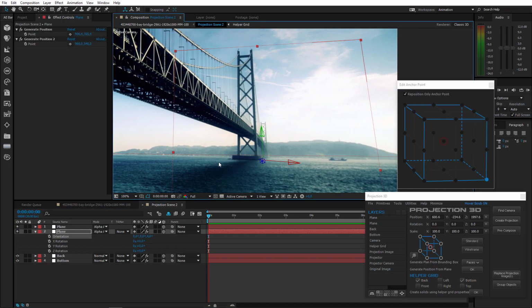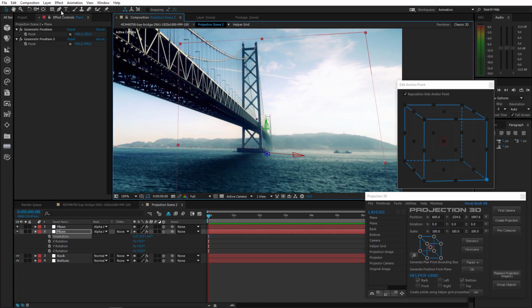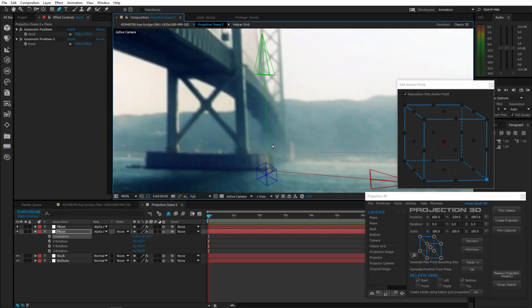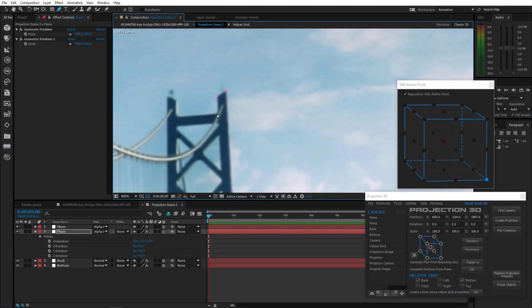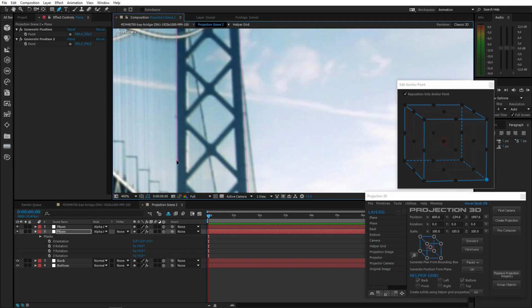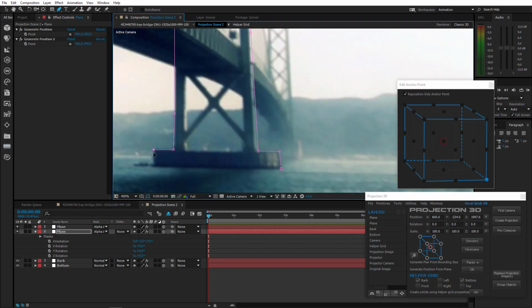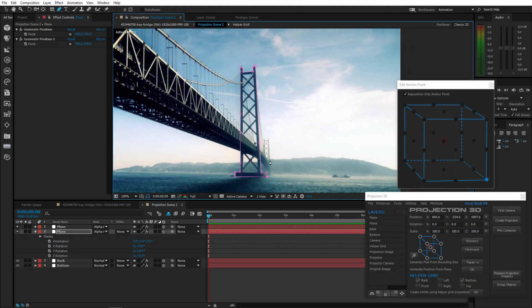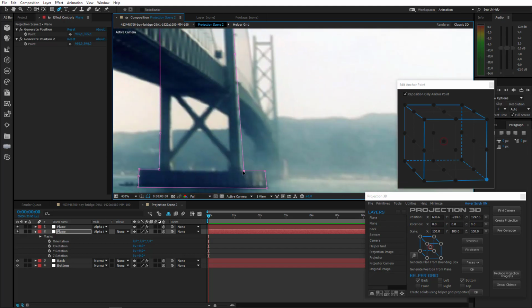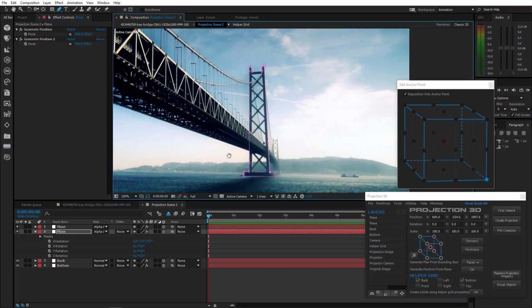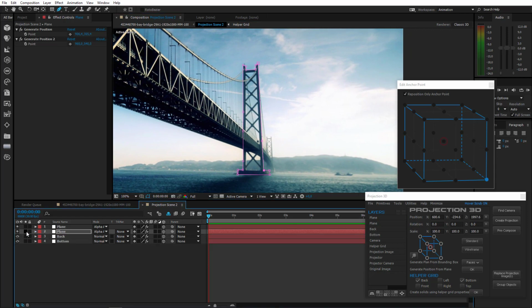Great. Now let's draw a mask in the form of a pier. So I'm just going to do that. It looks okay. Let's check it.